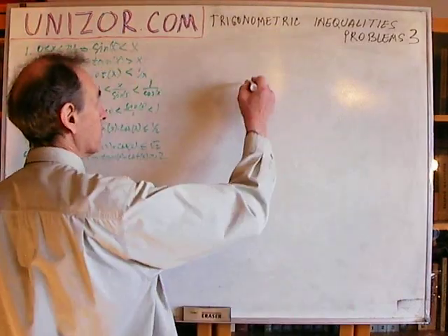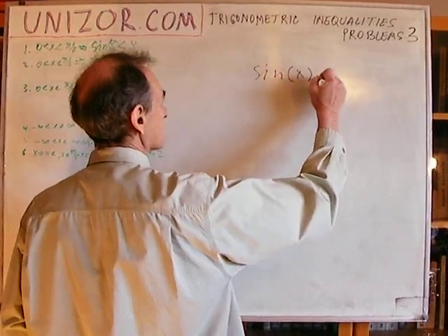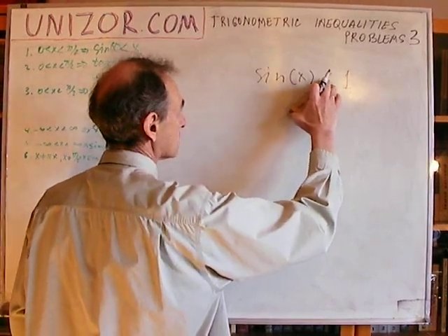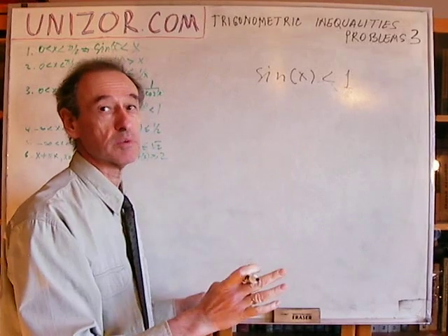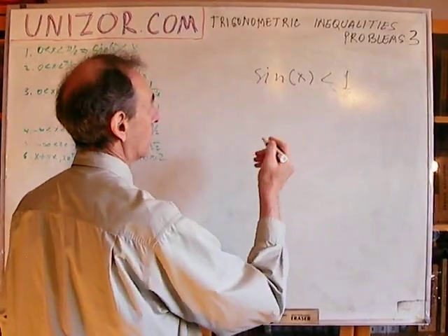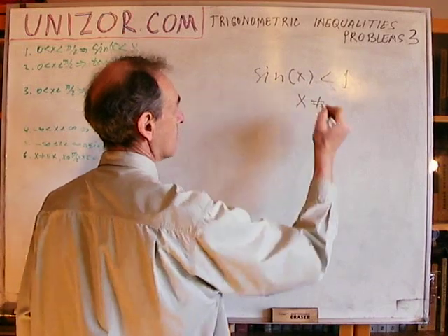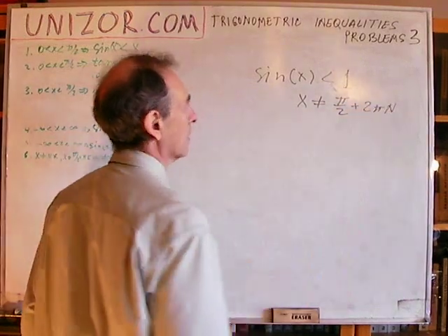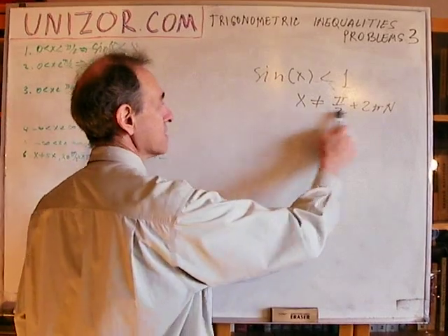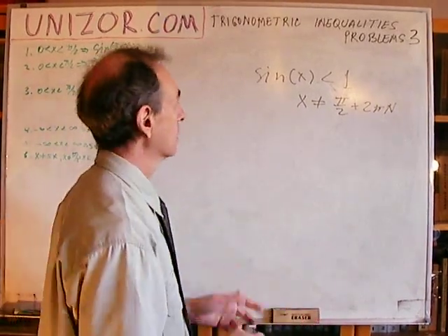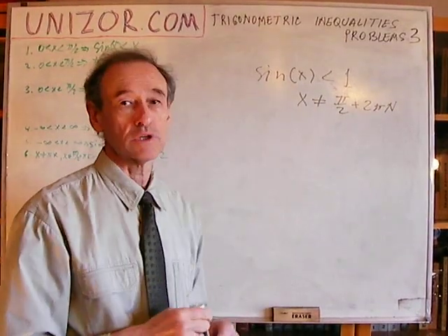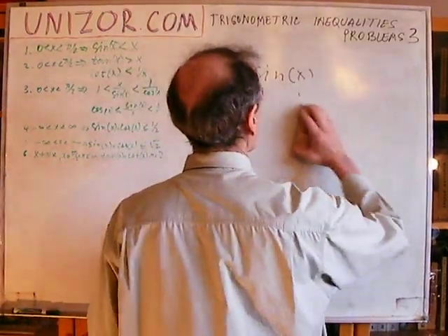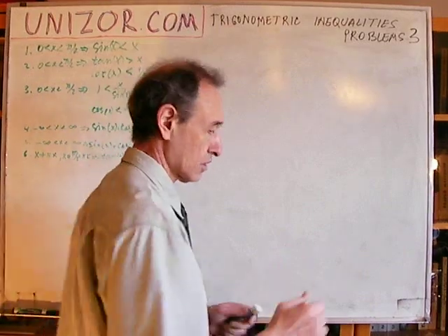For instance, in trigonometry, you can always have that sine of x is less than or equal to 1, right? But something like this, just less, without the equal sign, if x is not equal to pi over 2 plus 2 pi n. Now this is a conditional inequality, so if this condition for an argument is established, then this particular inequality holds true. So a few examples of this I'm going to present right now.